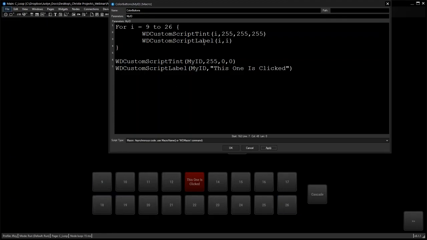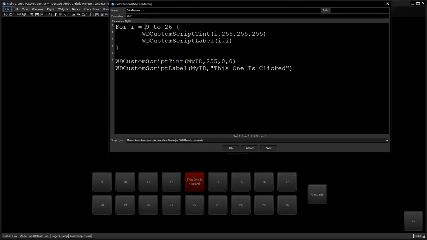So it will run all of the colors, because we have 9 to 26 for our loop. Our ID here is I, so it's going to automatically put in the number of the loop as its variable inside of the WD custom script tint. And then we're going to tint it back to white.